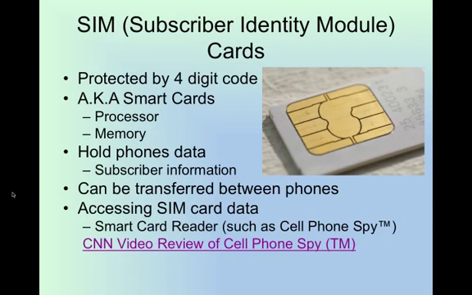The SIM card is one of the most important parts of a cell phone for obtaining important information from the physical phone itself. SIM stands for Subscriber Identity Module. It is considered the brain of the phone's memory — the user's identity card that holds all of the cell phone user's information. The SIM accommodates all phone book entries, recently deleted numbers, text messages, and cellular carrier information. Each phone's SIM card is protected by a four-digit code. A problem is that each SIM card can be transferred between phones. There are many tools that can decode SIM cards without using a cell phone, such as the Cell Phone Spy, which is like a USB stick that plugs into your computer.